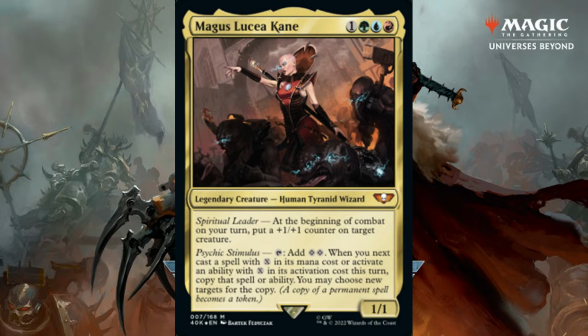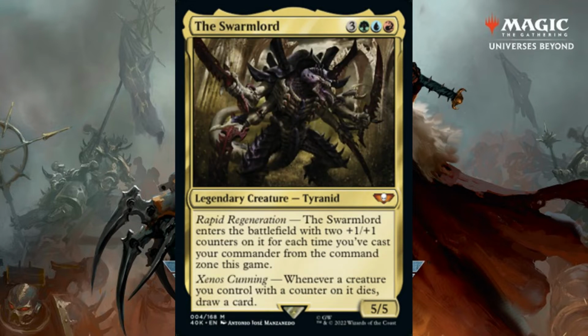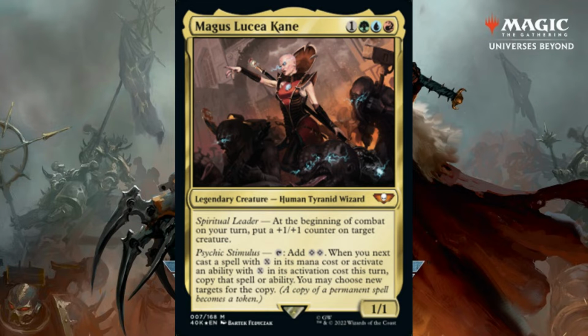We have 2 very different commanders featured in the same build. The Swarm Lord puts cards in our hand, but is dependent on creatures with counters on them dying in order to do so. Even in a dedicated +1/+1 counter build, that's not always guaranteed to happen. Magus Lucia Kane can function independently from other creatures, and as long as we have X spells to cast from our hand or X abilities to activate from the battlefield, Lucia can copy one of them. Lucia seems more impactful to the game with her ability to copy X spells and effects, and I prefer her in the command zone over the Swarm Lord.